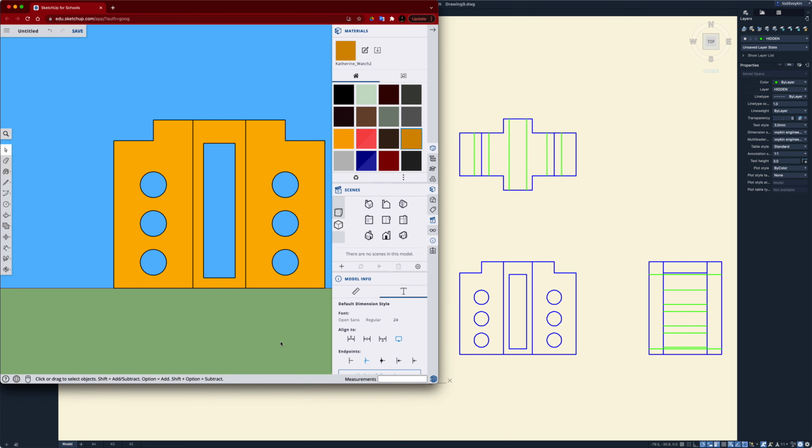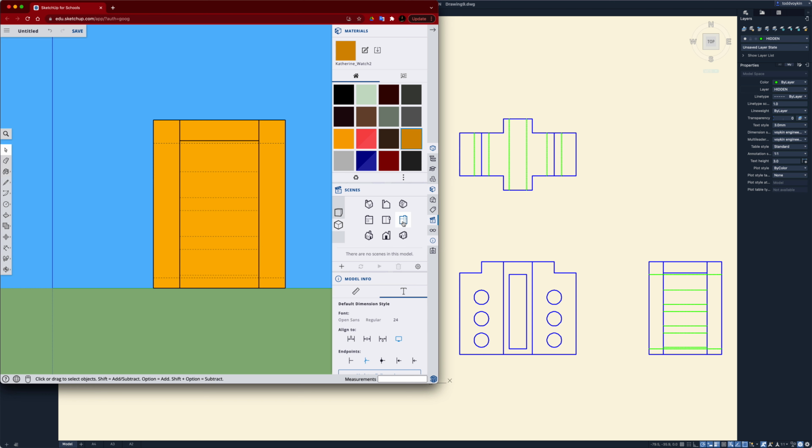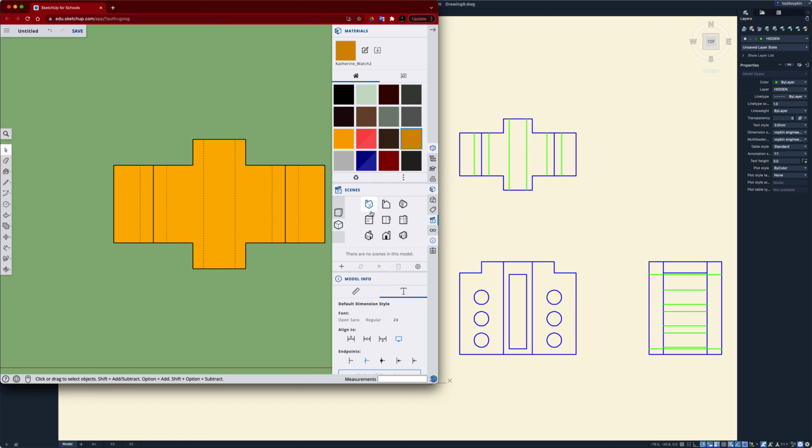Okay, so the next thing we need to move on to is putting in our center lines and center marks. But before I do that, I'm just going to confirm that my front view is looking exactly like the front view in SketchUp and AutoCAD, which it is. Go to the right side view, that looks good. Go to the top view, that looks good. We are ready to move on to center marks.